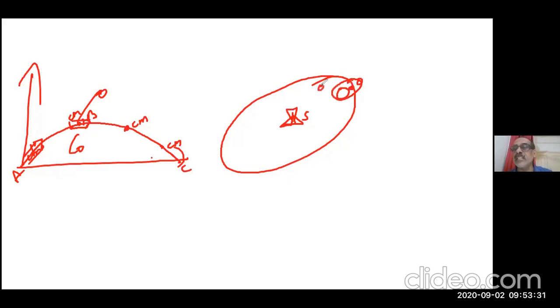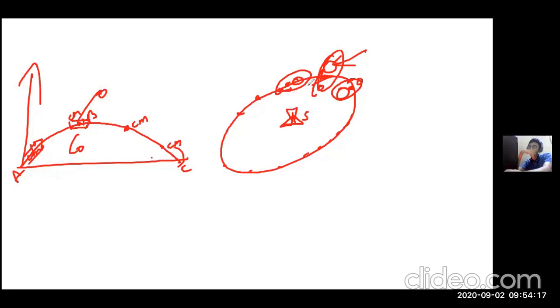When the moon comes inside, naturally Earth will go outside. Is it clear? When the moon is here, Earth will be here. So it keeps on rotating, so that the center of mass is always in the orbit. We study this center of mass for this orbiting. Otherwise, it's a very complex motion. Earth is spinning, moon is spinning, and the moon moves around the Earth, and that center of mass comes on the orbit of the sun. Moon and Earth keep moving in and out, and the center of mass keeps moving along the orbit. As long as no external force is acting onto it, that center of mass will not be affected. Is it clear?